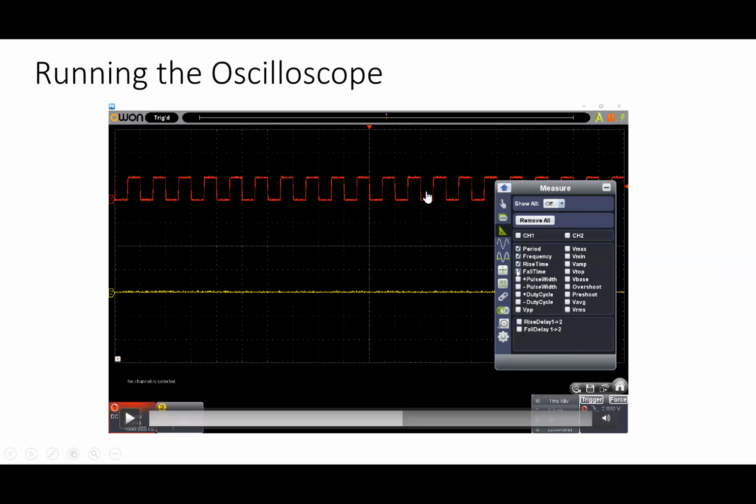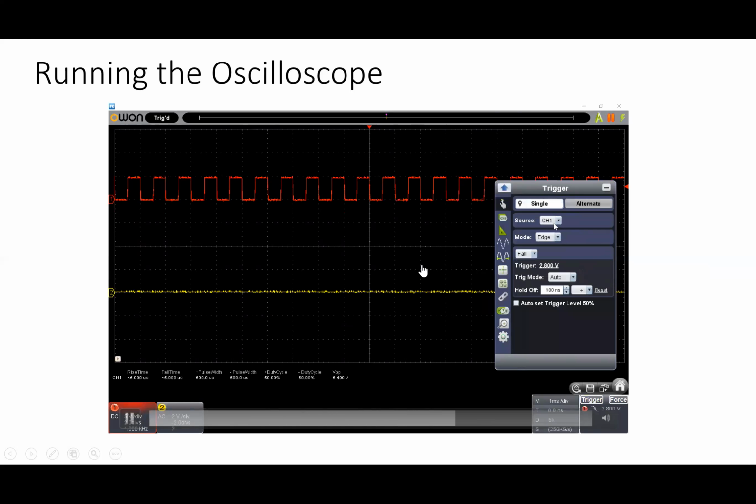so it was triggered. And then you probably saw as I went from edge triggering on the rising edge to the falling edge, this waveform switched by 1 pulse. Okay, now we're just taking a quick look at the measurement functions here. There is a whole slew of them, which we get to by checking the channel we want to measure, and you can check both, and the quantities we want to measure. So here's the frequency of period. Here's the peak to peak, 5.4 volts. And you see we get all of these displayed on the bottom of the screen when we check the appropriate boxes on the measurement icon.